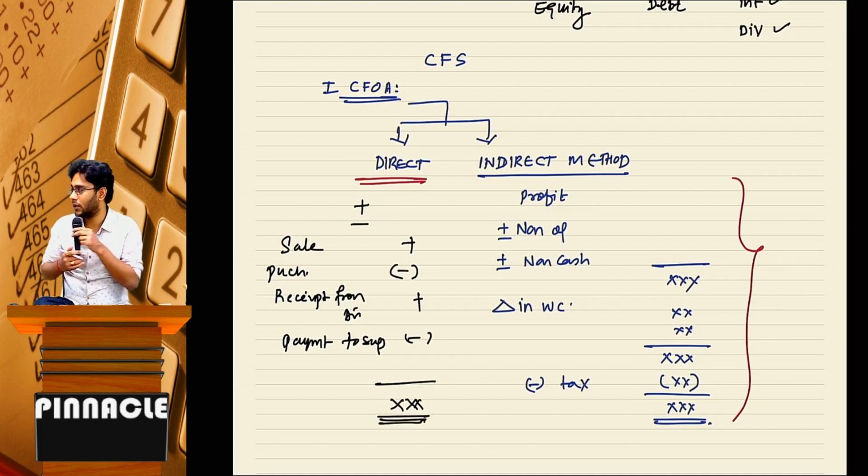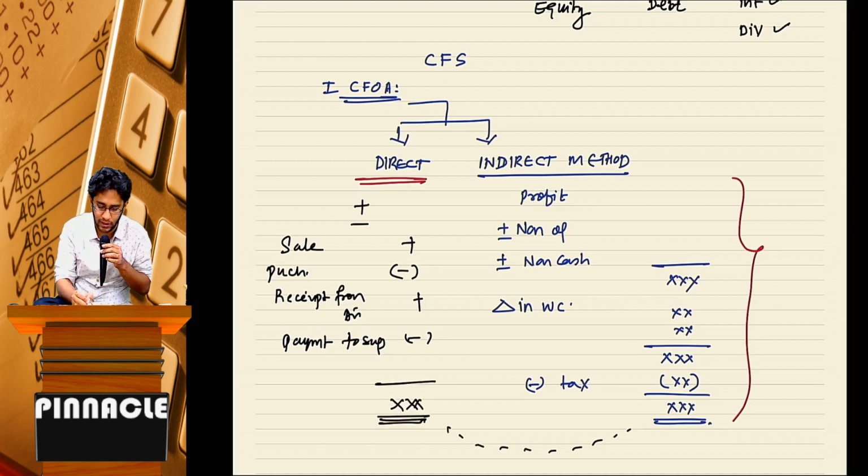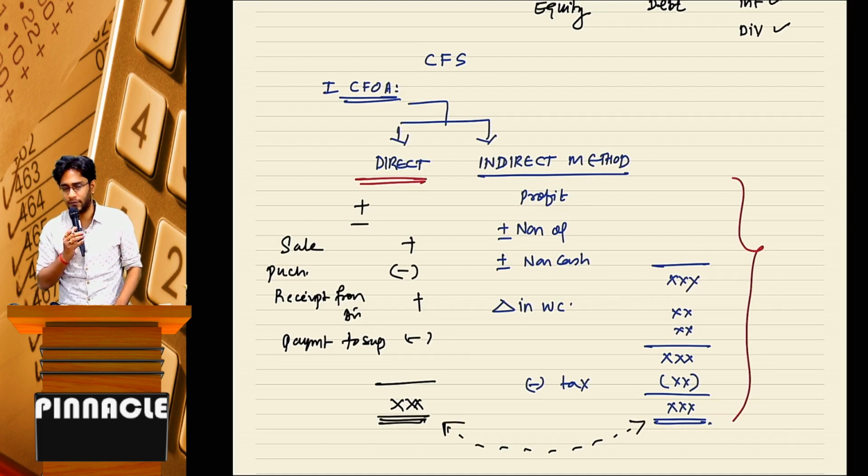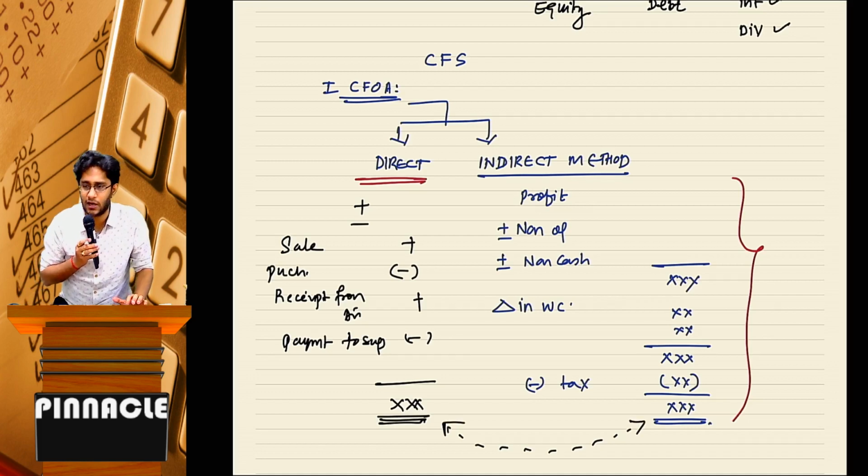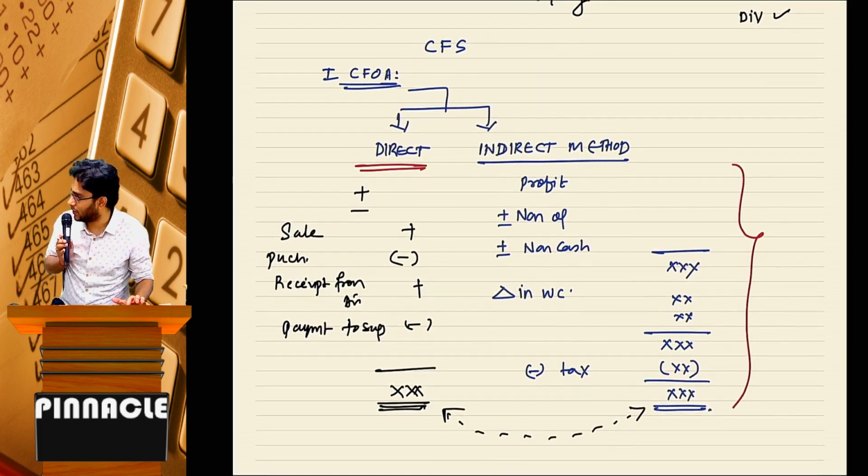This is the direct method. Moral of the story, whether you apply this method or that method, the answer should be the same. If you get different answers, marks will also definitely be different. So answers cannot be different, sir. Both methods should give you the same answer. There is a question, sir. A question may ask you to do both direct and indirect, so you have to make sure that the answers match.